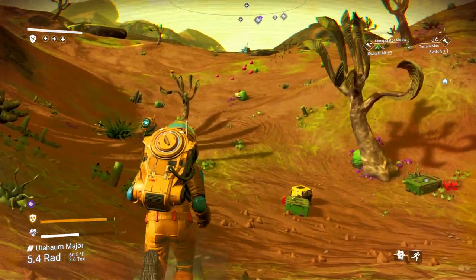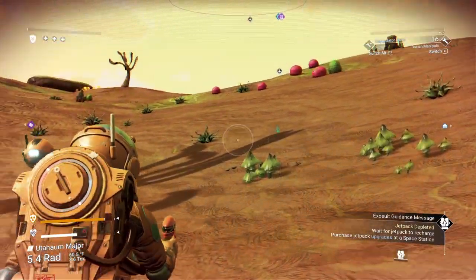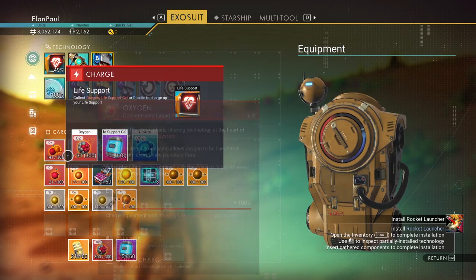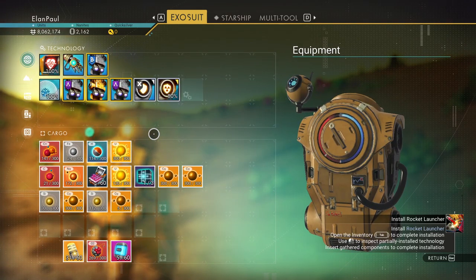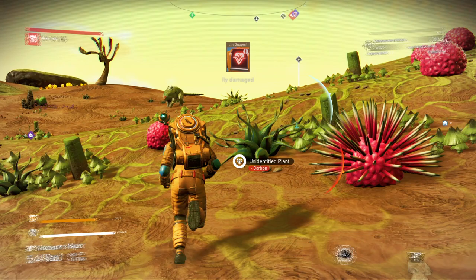Why does it show it as a different ship? Oh, for crying out loud. Yep, that hurt. What broke? Nothing? Really? Let's use some oxygen this time. I can't believe it. We didn't break anything. Our shield went down, but nothing got broken. Ugh.